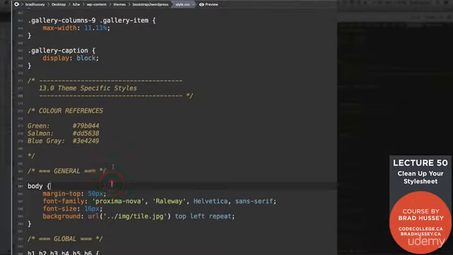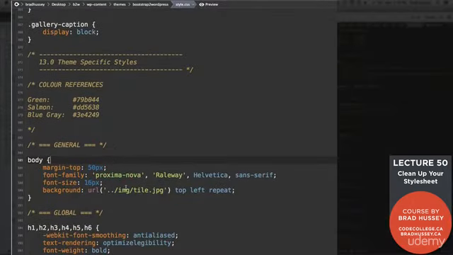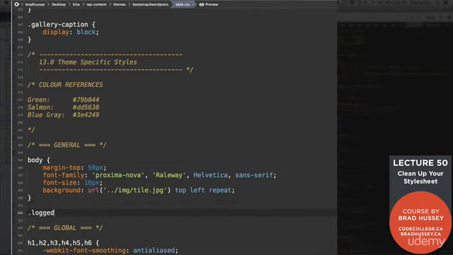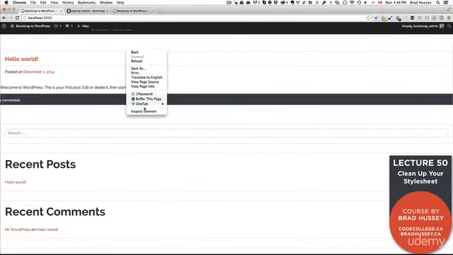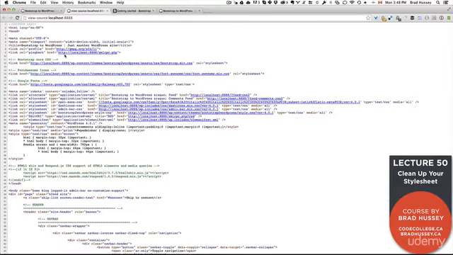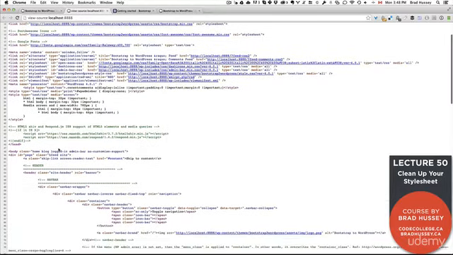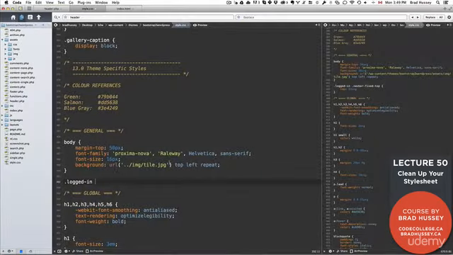Pretty simple. Right here in your style sheet, let's just add a little something. Logged in is the class. That's actually a class that WordPress adds. You know how you have that wp_head function? Well, right here in your site, WordPress adds a bunch of classes to the body. Home, so we know it's the home page. It's currently the blog page as well. Logged in, admin bar, no customize support. So they add some classes, and we can target those.